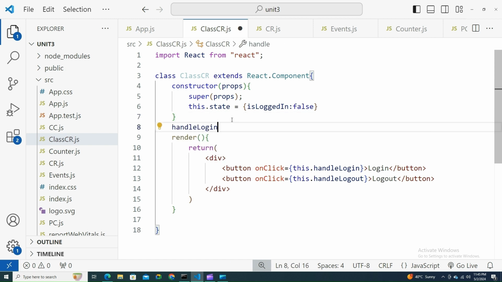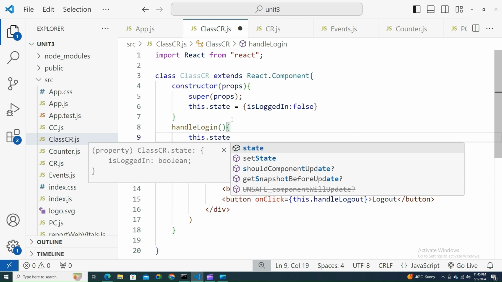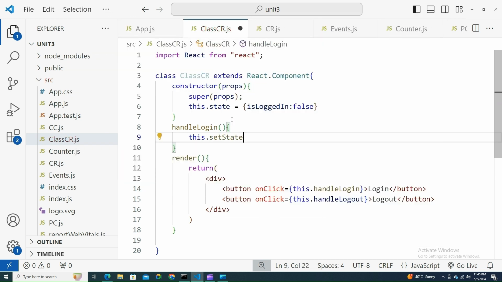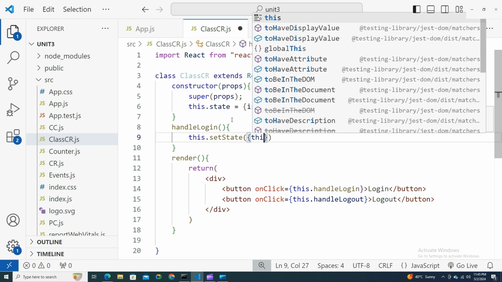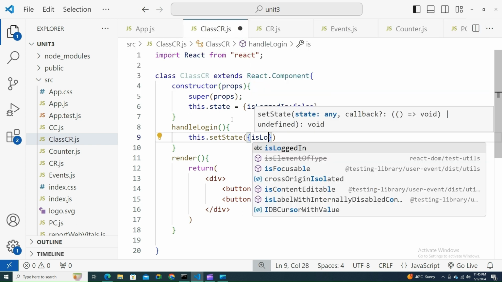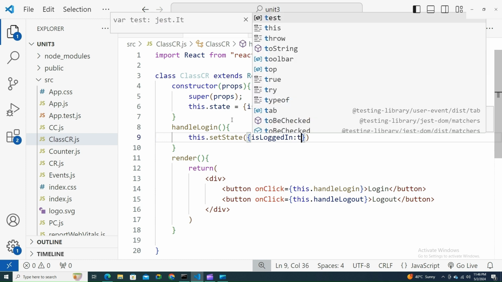handleLogin. This dot setState, set state depending upon isLoggedIn. If the user clicks on the login button, then make that true.